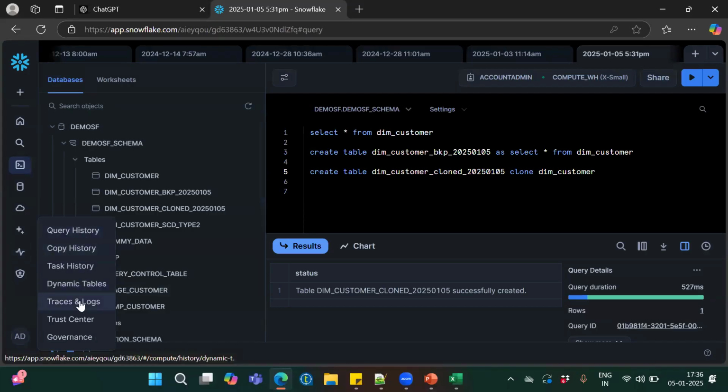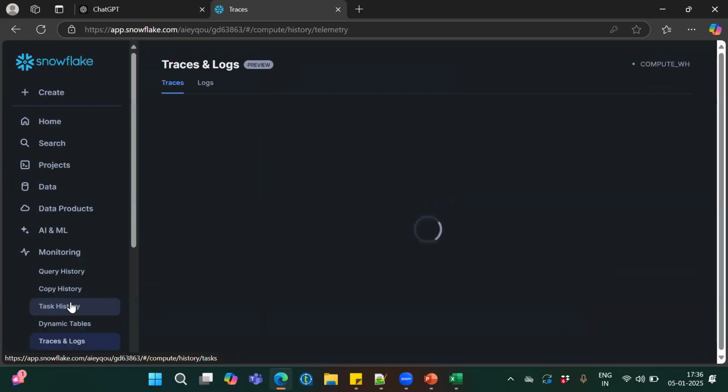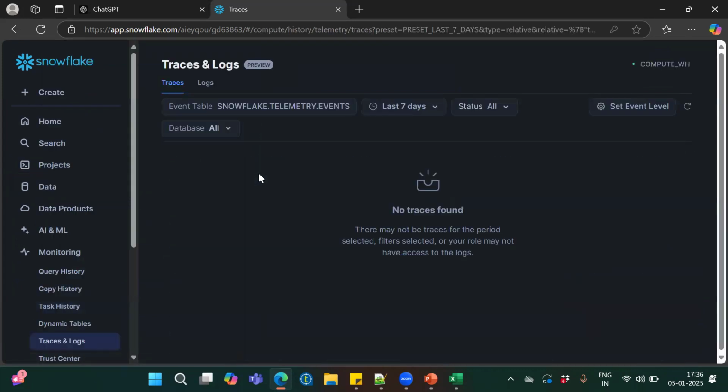Query history, query governance, trust center, trace log, dynamic task history. Let me see queries. Task query, trust governance, dynamic table, task history, traces and logs. Let me see. No records found. Last Snowflake event, success.